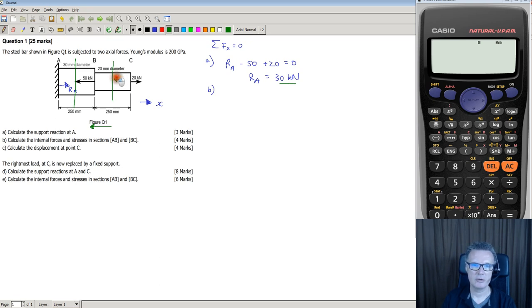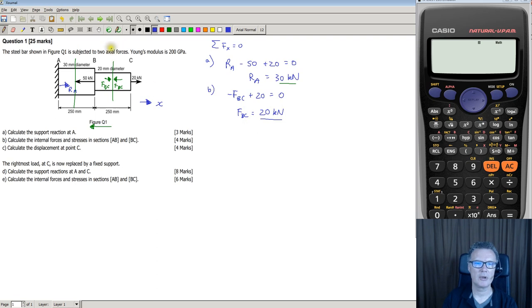The first internal force I come across will be this one here. You make your internal force always point towards the cut. So that's going to be the internal force FBC. And we essentially just look at this section here, whatever's inside this grey box, and apply the sum of the forces for that case. That gives us minus FBC plus 20 equals 0. So FBC equals 20 kilonewtons.